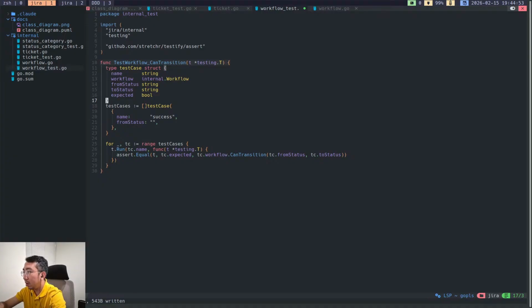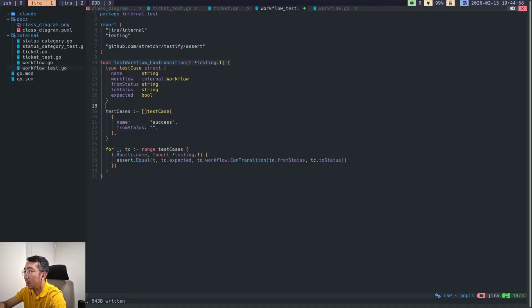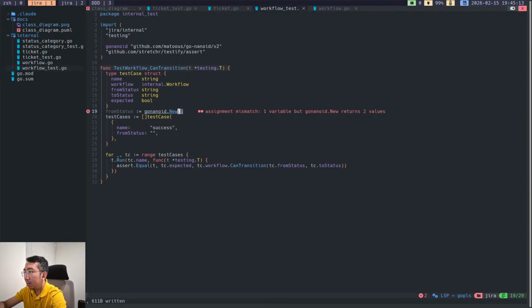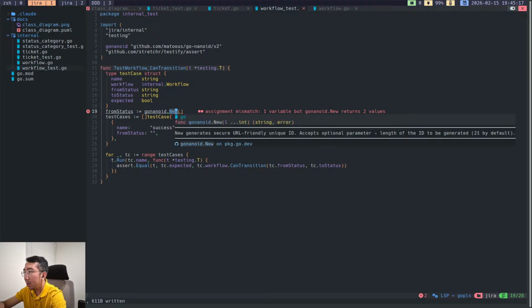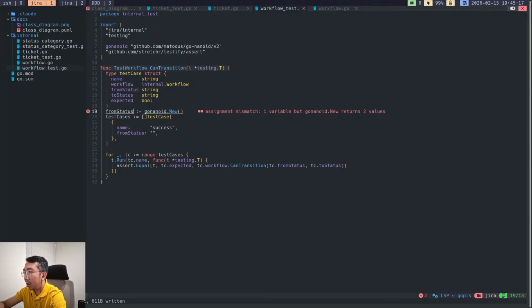We will use from status and to status. We will use from status here. Let's use go nano ID. It's written an error here.